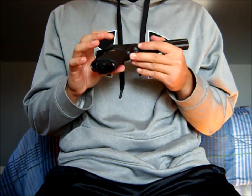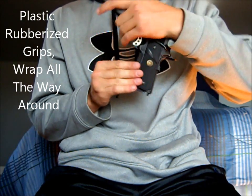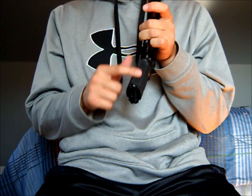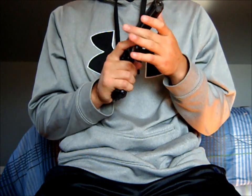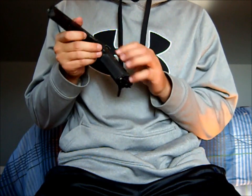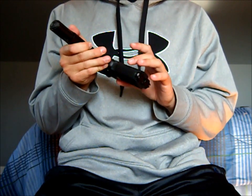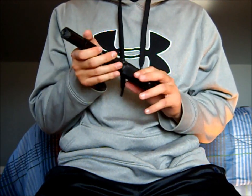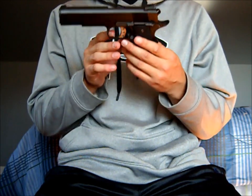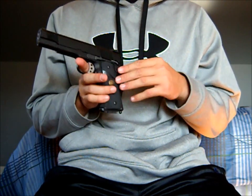Moving to the grips, you have plastic rubberized grips. They wrap all the way around to the other side and actually have grip on the front side, which a lot of M1911s don't have. Some people don't like that, so you can unscrew it, take an X-Acto knife and cut that part off — though I wouldn't recommend doing that because you could do potential damage to the pistol. Also, you have the Marine Corps logo on the grips, which gives it a nice realism.